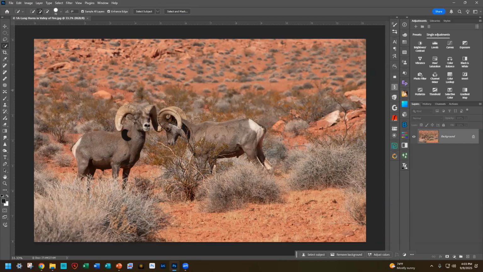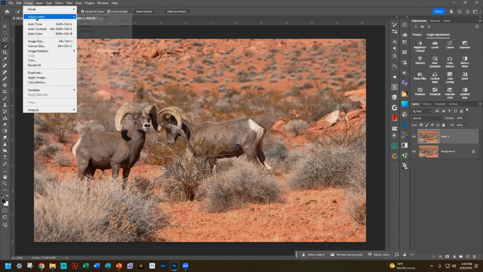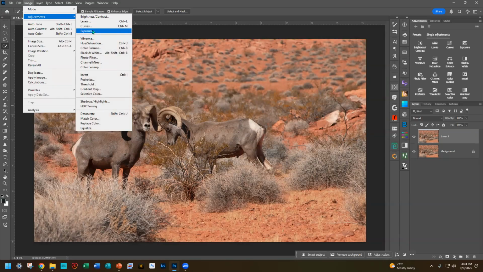But there are times when we need to do an adjustment layer, and maybe we only want to use one of them or target a certain part of our image, which you'll see as we go along. I'm going to go over why we use adjustment layers, because it's non-destructive editing. I'm going to duplicate my layer first, which I like to do, and I use Control-J, Command-J on a Mac. The other way that you can make these adjustments is under Image and Adjustments, and you'll see all the different things here that we can use through our adjustment layers.